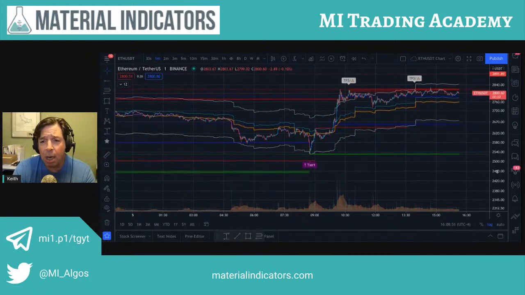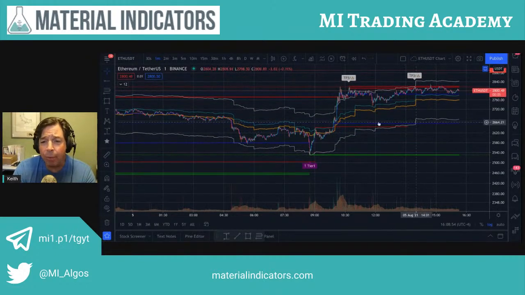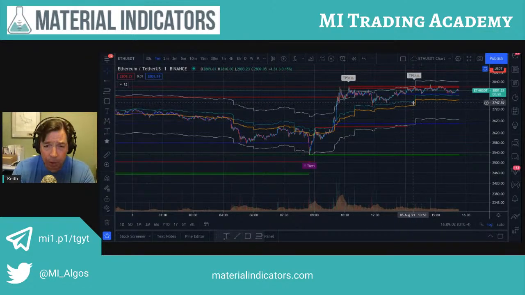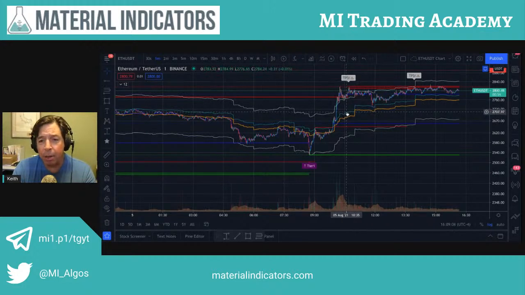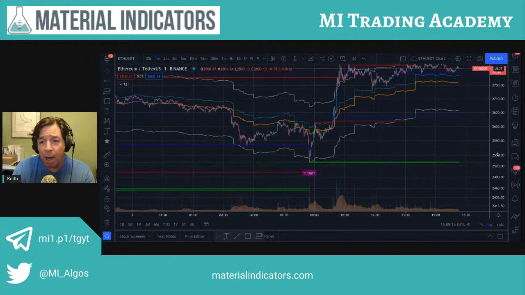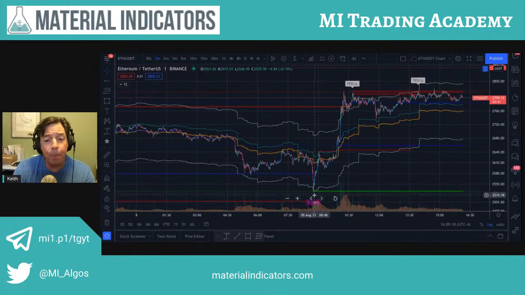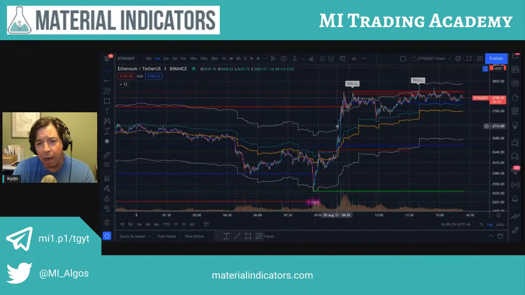So this is a fib-based mean reversion indicator, the bottom line being a 0 fib, the orange line being 0.5, which is also the mean, I might add, and this blue line here is the 0.618. You can see all the fibs on your chart if you'd like, but I like to customize my chart and clean it up a little bit. So this is just what I'm looking at, and you can see a perfect call from the bottom this morning, at least this morning my time. Shortly after I got up, I saw this, and it played out beautifully.